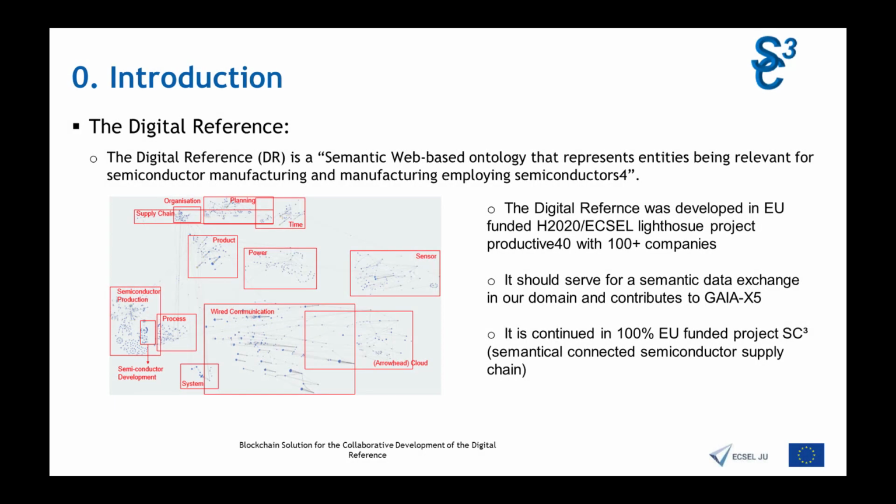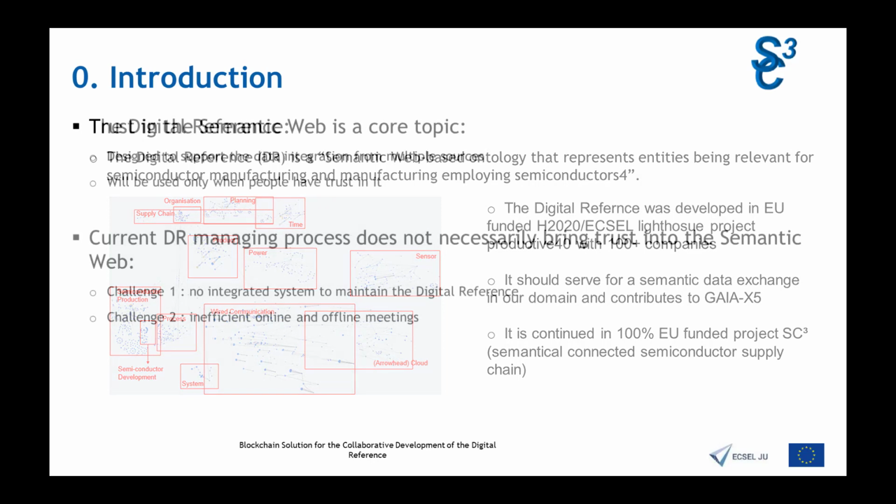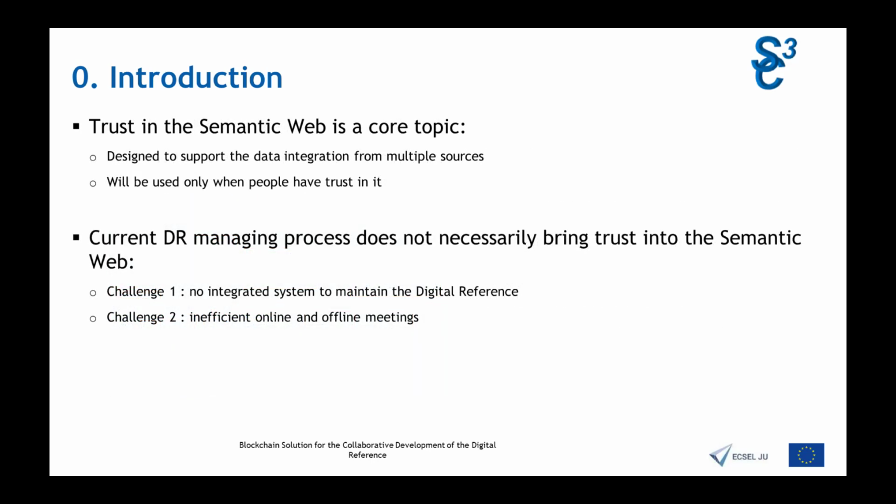Here you will learn as follows. What is the digital reference actually? The digital reference was developed in the EU-funded H2020 lighthouse project Productive 4.0 with 100+ companies. The digital reference is an ontology, a semantic representation of the domain of semiconductors and corresponding supply chains. It is developed and maintained during the course of the funded project SC3.